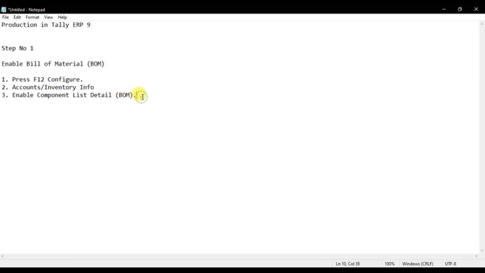Now, step number 2 is the creation of manufacturing, or you can say creation of production voucher.